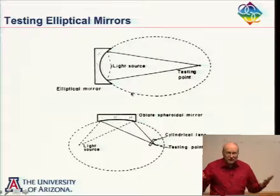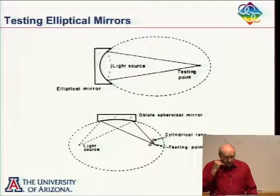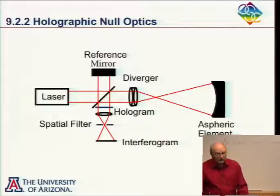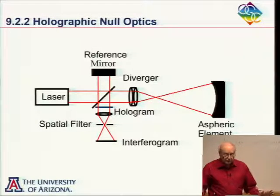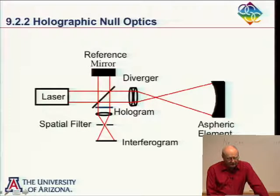Anyway, so we've seen a few of what I call conventional null tests. And what I want to do now is to go on to what I'll call a holographic null test. And we're going to first talk about one that maybe is not so useful, and then we're going to go to one that is used all the time nowadays.